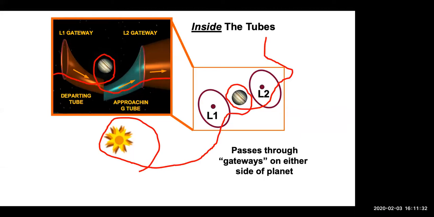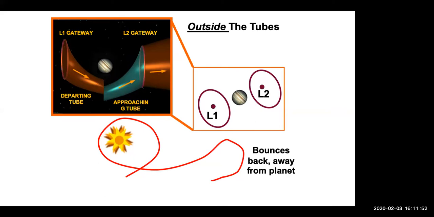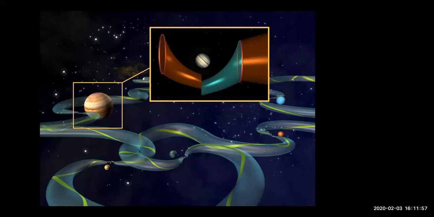You could also have things that are inside the tube. So not on the surface of the tube, they're inside it. And that is motion that kind of travels around Jupiter and can escape in either direction. So these Lagrange points and their periodic orbits around them, and these things winding onto and off of them, these tubes are like gateways. And if you're outside of the gateway, you just sort of bounce back completely. So these exist. Comets do things with them.